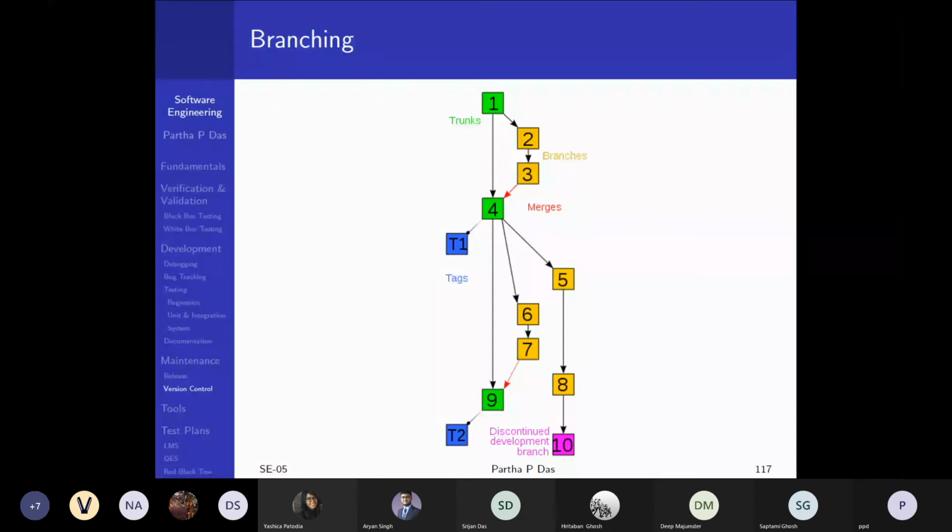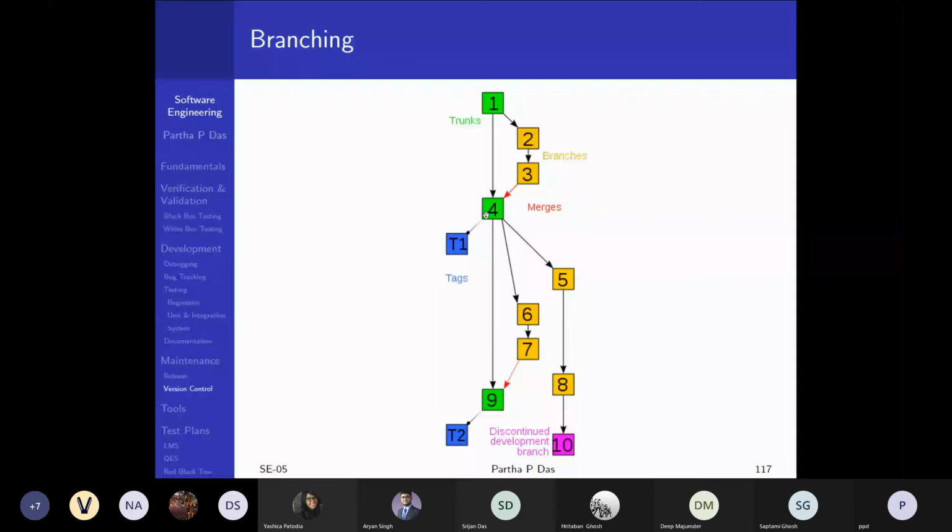I mean, if you have ever done, say, compare file in Windows, in Word, like you have a document and you have made some changes in that document, the original and this document, you can do a compare file to see what all changes have been done. So it's that kind of thing, and then you say that this change is accepted, this change is not, and so on. So that you create a merged version now on the trunk and call it 4, right? So that process goes on.